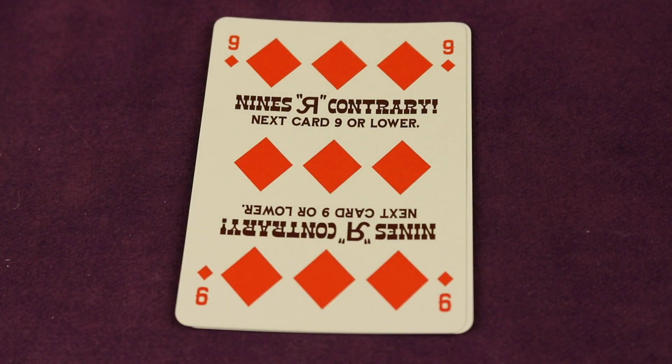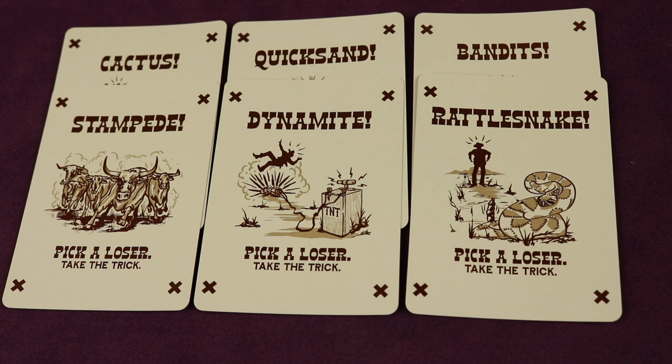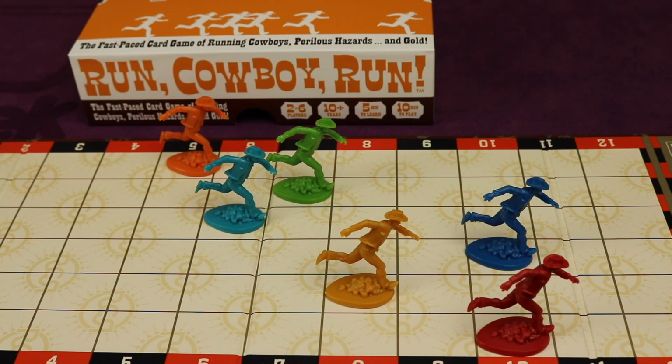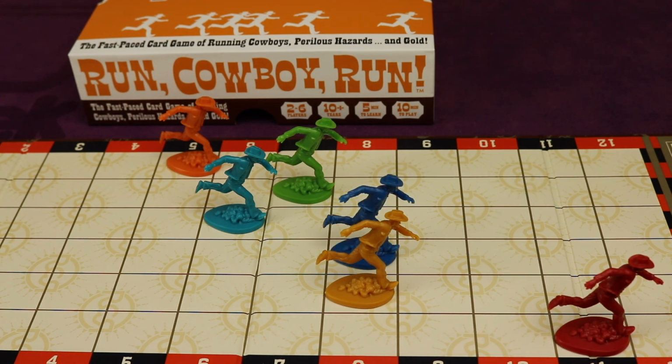Don't forget about the 9s. 9s force the next player to play a 9 or lower. Finally, there's hazard cards. You could play a bull stampede, dynamite, rattlesnakes, and more against any player on your turn. These are super fun and super powerful cards. You take the trick, moving your cowboy up 1 spot, and also forcing another player of your choice to move their cowboy back 2 spots.